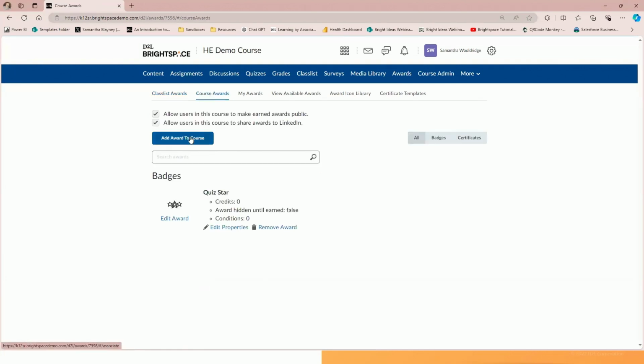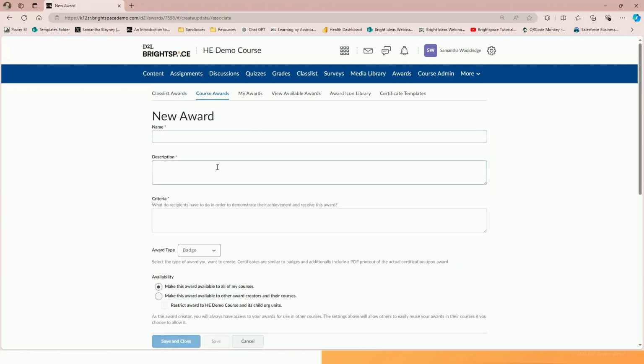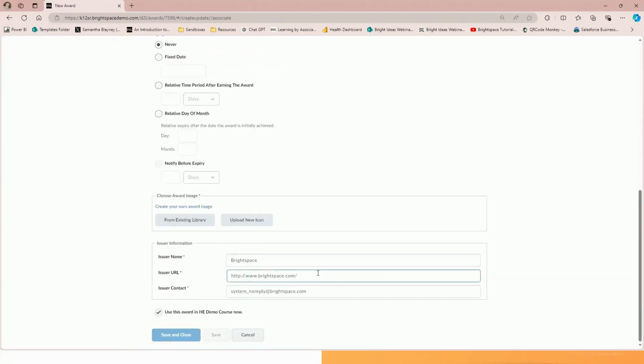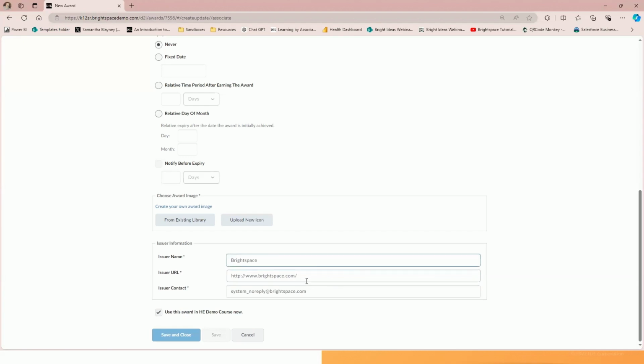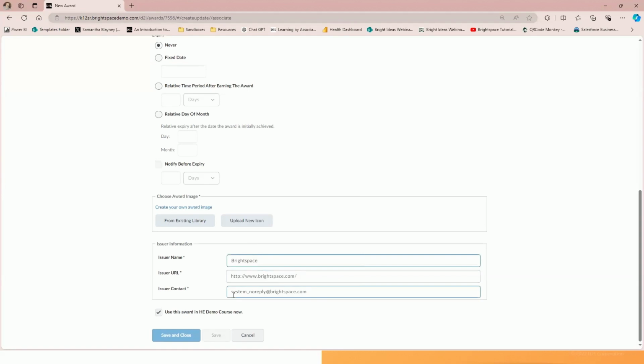I'm assuming that would be in here where there's the issuer URL and the issuer contact. I would reach out to your LMS admin. I have never run into an instance where someone is using a different badging platform. I know we had a partnership with Badger previously, but I'm not entirely sure. I think you could put in your own email address or something like that here, but I would reach out to your LMS admin to make entirely sure, especially with the integration with a badging platform.